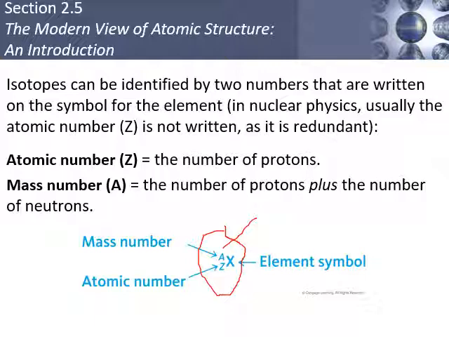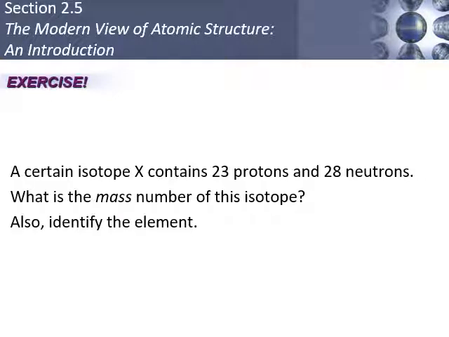So this number right here is the number of protons. This number on top, the A number, is the number of protons plus the number of neutrons. So there's no way you can just look at this and see the number of neutrons. You have to calculate that. The way that you calculate that is you take the A number, which is the number of protons and neutrons, and you subtract the number of protons, or the Z number, and that gives you the number of neutrons. But you can't just look at it and see the number of neutrons. You have to do a quick calculation.